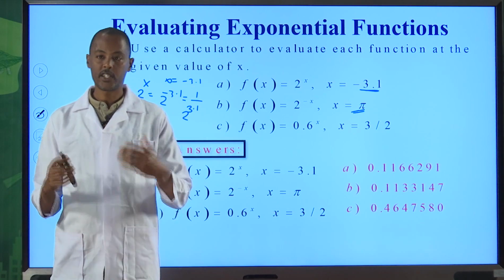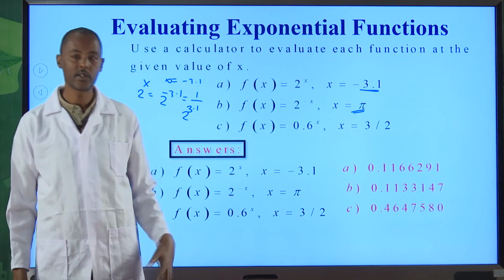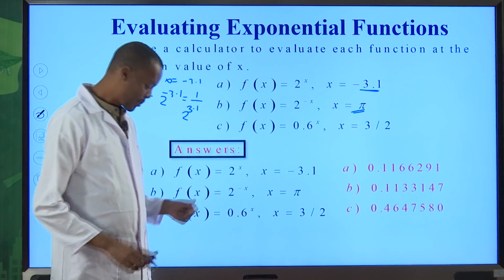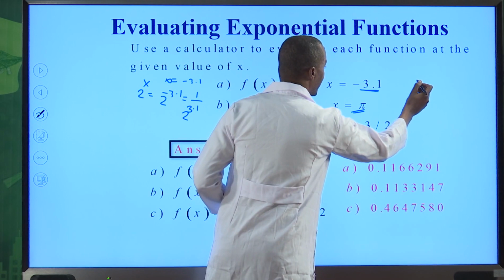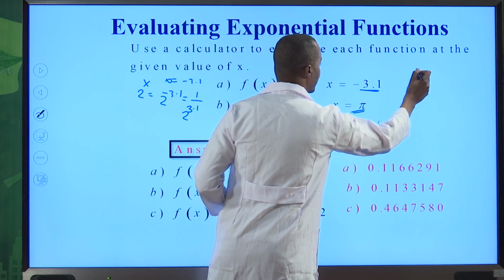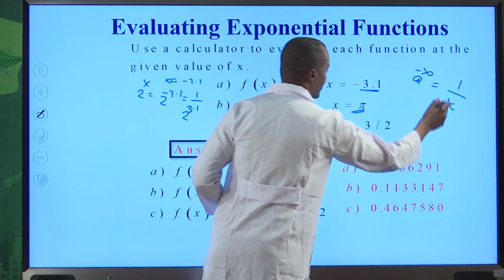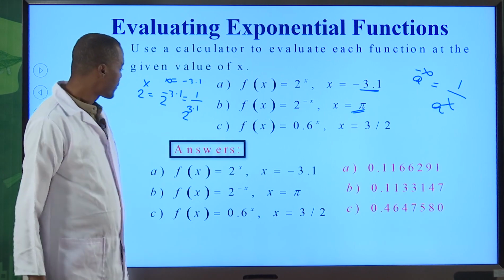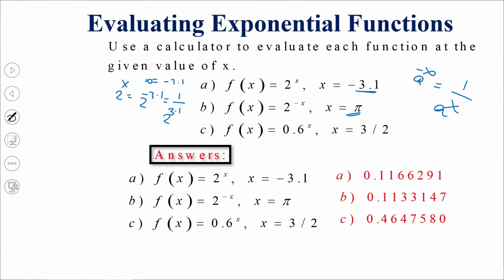An exponential expression having a negative sign on its exponent is equivalent to 1 divided by the same expression with the exponent now becoming positive. So in general, a to the power of minus x is equal to 1 over a to the power of positive x. So it turns out that the number will be small, a fraction, because 2 to the power of 3 is a larger number.